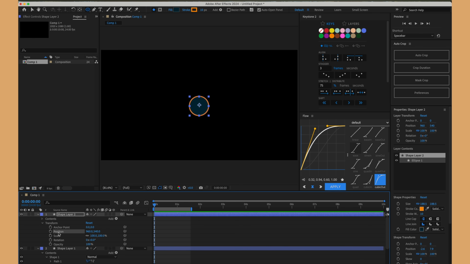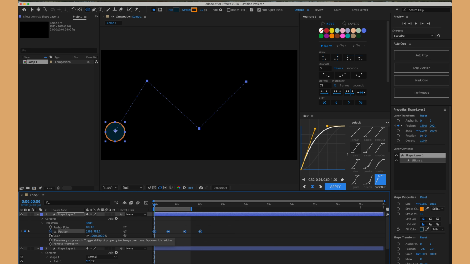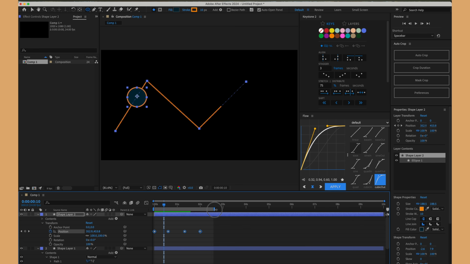And now you would be seeing a lot of videos and shorts that just copy the path and paste on the position, but that is not going to work, because you have to first click on this stopwatch to create the first keyframe, and then you can paste it. Now when you paste this, you can see this is not following with my trim path. So there are two ways. Either you adjust the timing of the position, or you adjust the trim paths. I'll show you both ways.